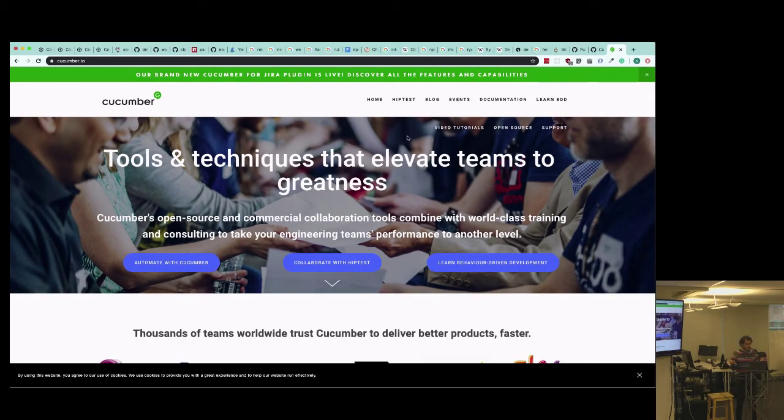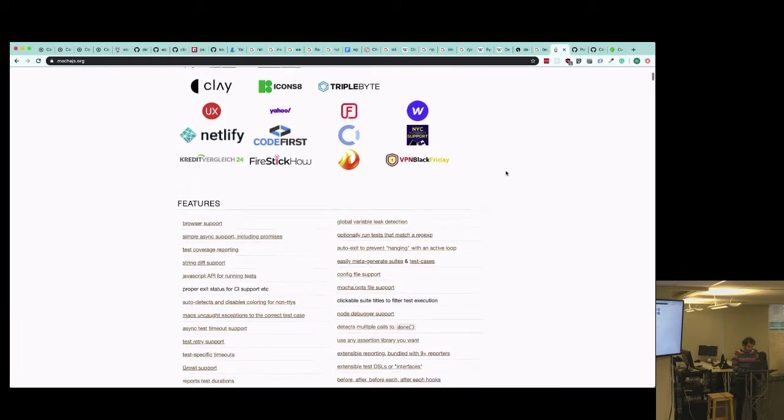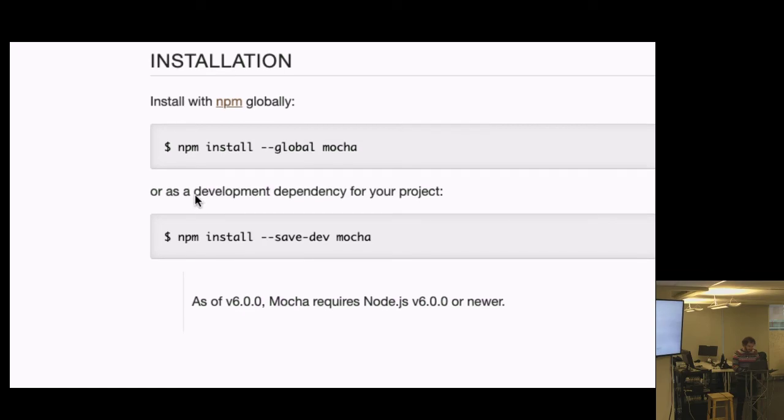So what this really means is, if we go down to installation, I can npm install global Mocha, or I can install Mocha locally from a project. Does it really make a difference? No. I'm going to install it locally as a development dependency, meaning that anyone who clones my project is going to have Mocha installed, but anyone who npm installs my project as a package won't download Mocha. That's what a dev dependency is: optional dependencies that are only useful if you're a developer on that project.